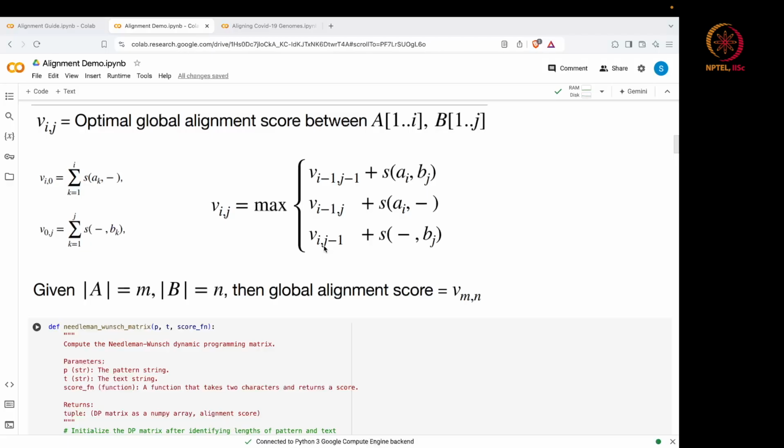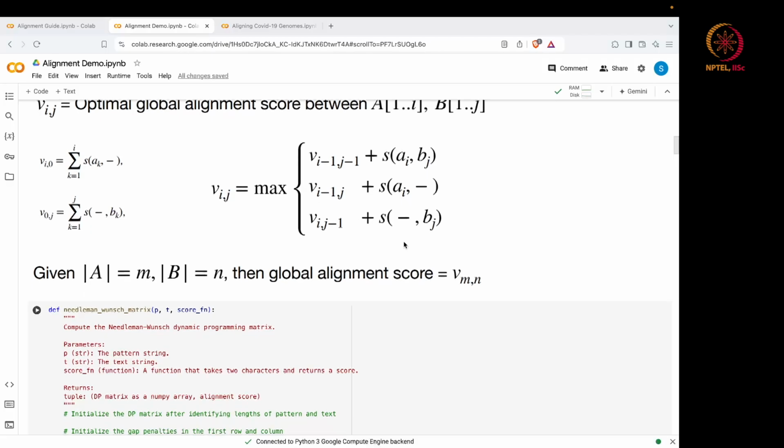In the first option, we will seek to match AI and BJ. In the second option, we will seek to delete a character in the pattern so that it matches the text, and in the third option we will seek to insert a character from the text into the pattern so that we end up with a match between the pattern and the text.